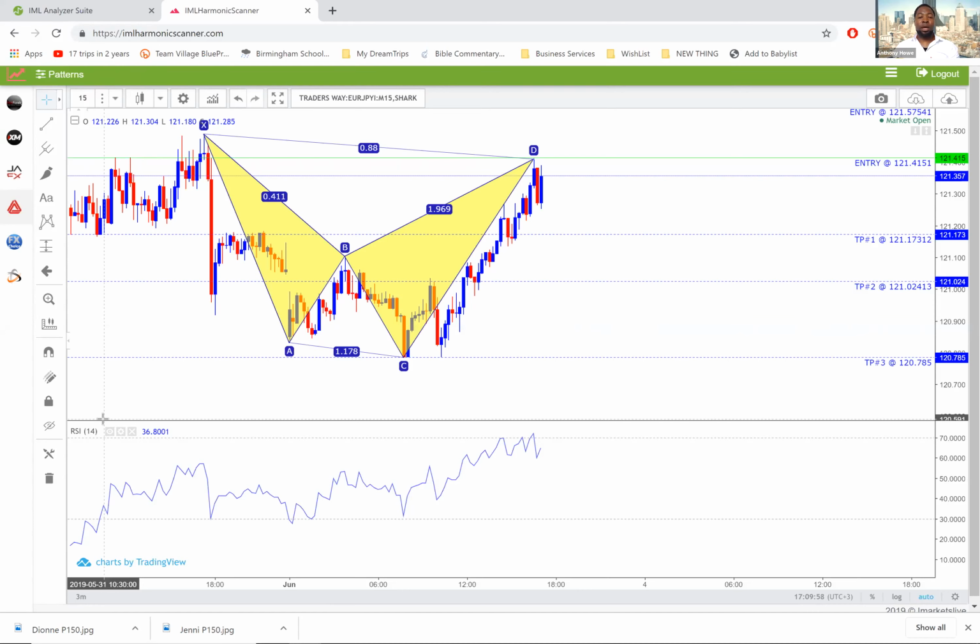Hopefully everybody gets that, because that's a very important step. The most important step, that's the money-making step. If you get it wrong, if you predict that the price is going to go up and then the price goes down, you lose money. So it's very important that you understand what the Harmonic Scanner is suggesting or predicting in order for you to stand the chance of making money here, okay? The Harmonic Scanner is 80% accurate. 8 out of 10 trades hit take profit 1. 8 out of its 10 predictions make money, okay?